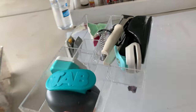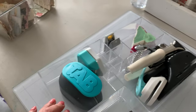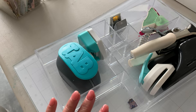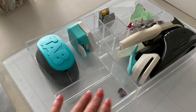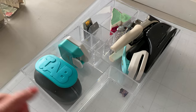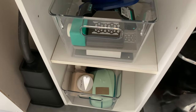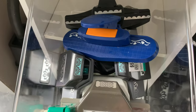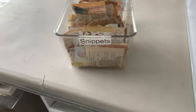In here I have these trays. Whoops, okay, that needs to be fixed. These trays, see, it's still a work in progress. Maybe you can see it better from here, like makeup trays that I got from Winners or HomeSense. They have little spaces, and I have some punches here that I've collected since I've moved to this house, because I did need some punches. I have this extra small cutter in there, and then more punches. These I found at the thrift store in the past couple of months. So keep your eyes open. You don't have to buy everything brand new.